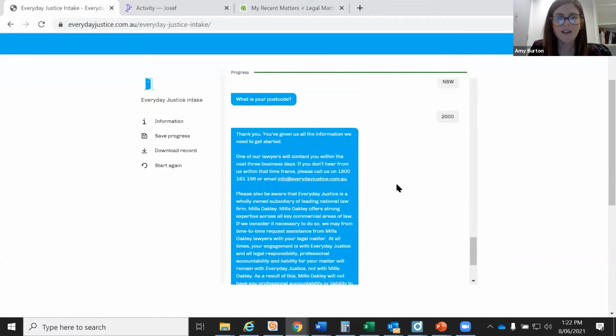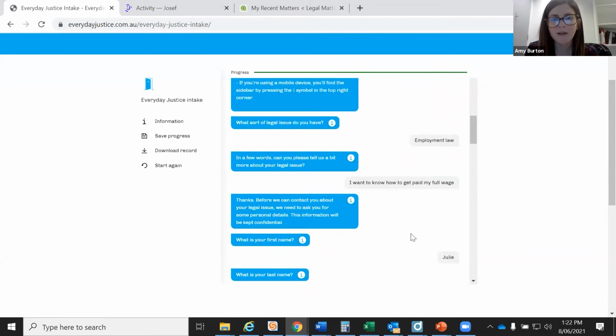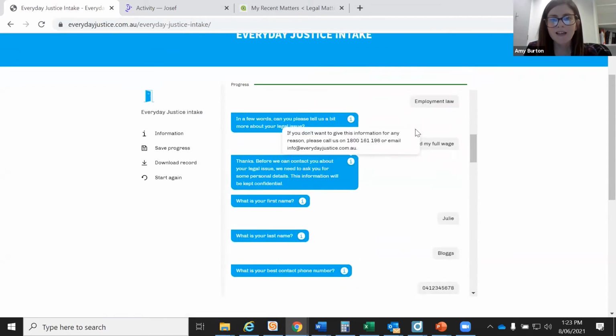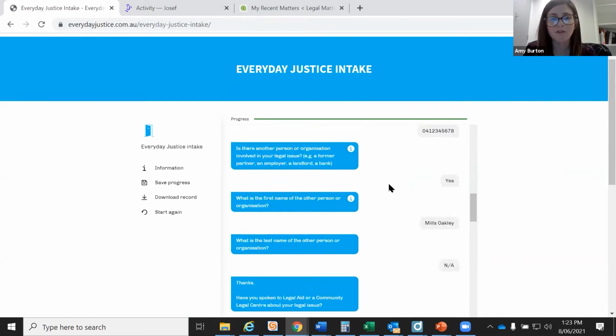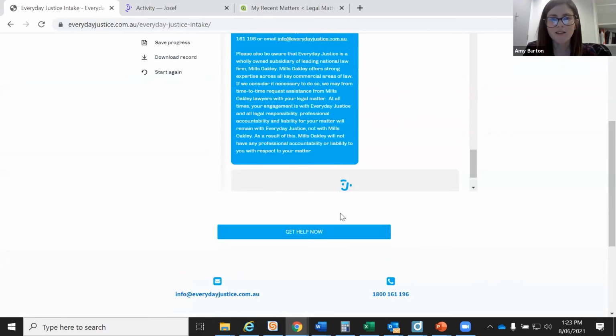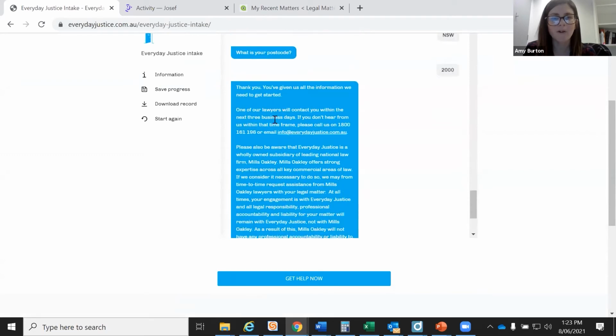And here the client has reached the point where we've made it clear that they're eligible to at least have a client intake with us. If I had selected back up here that someone had an immigration matter, it would have taken them through a different process, and I can show you that. But for this client, they've been told that we will contact them within the next 3 business days. Often it's the same day. We have about 6 interns a day with us, and so we're pretty good at getting back to people to at least do the initial client intake.